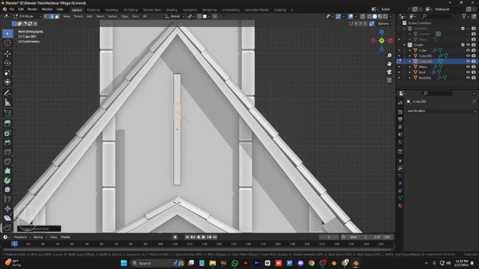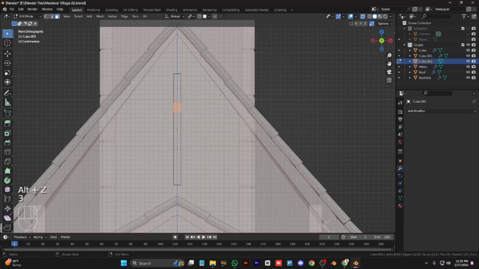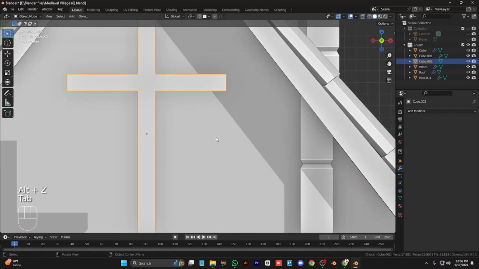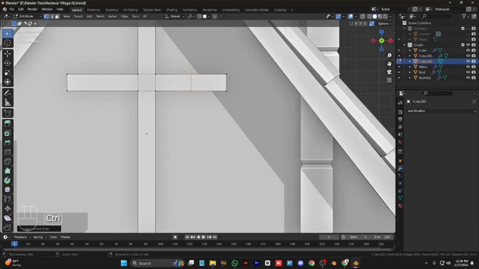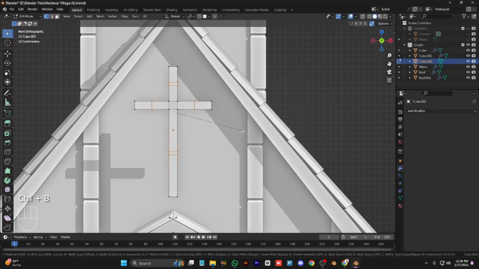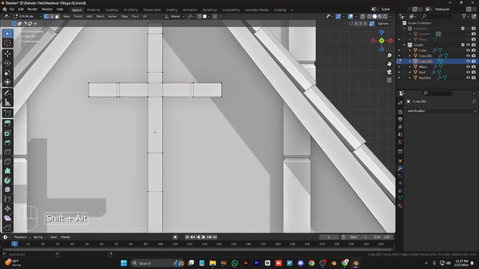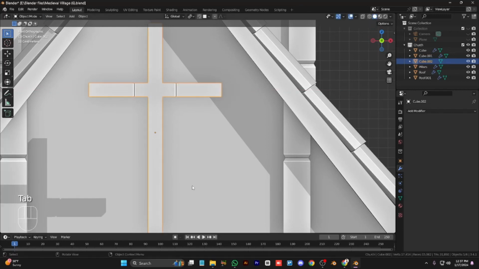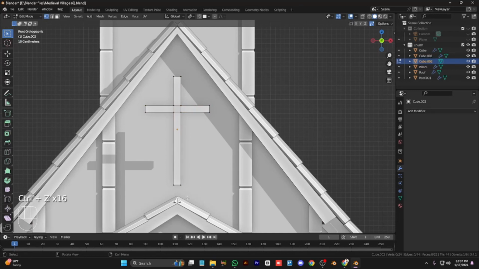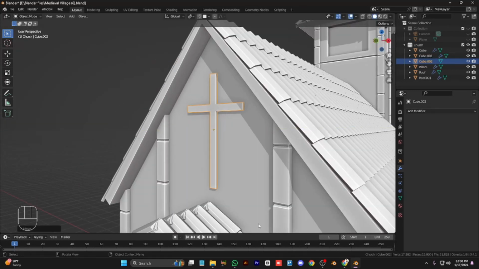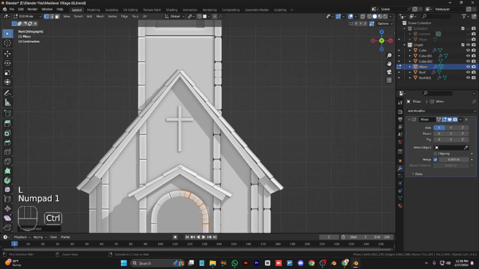There's a sign hanging, just like that. There's a plus icon. Okay, make it just like this. We don't need much detail, but I will add loop cuts right here, and on all sides. We can bevel them and scale them, but we don't need any detail. So we make it simple and elegant, just like that. And it needs a window, just like that.